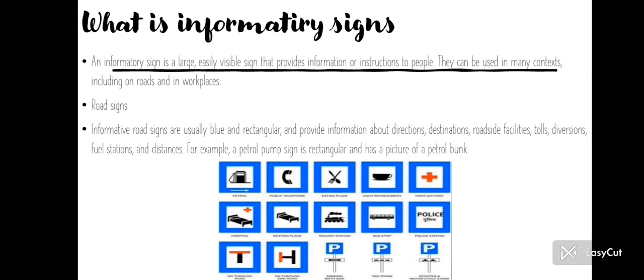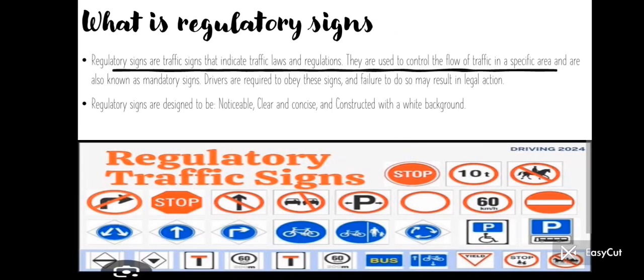And a big T right here with a red one is no through road. And the H1 here, like a small red one, is no through side road. And next one is parking on both sides, taxi stand, and scooter and motorcycle stands. These are the stands, and all these signs are informatory signs.